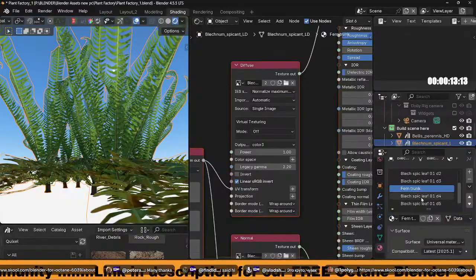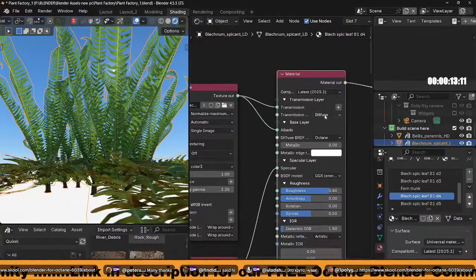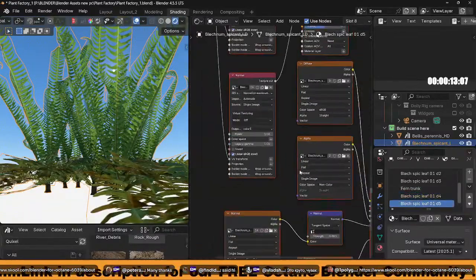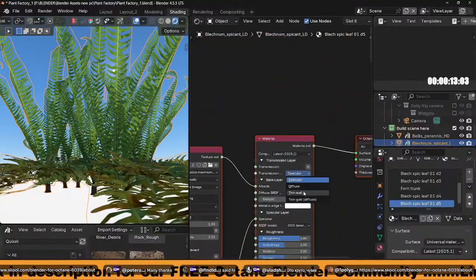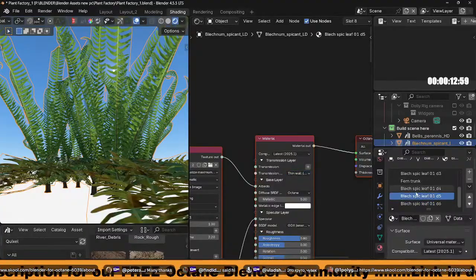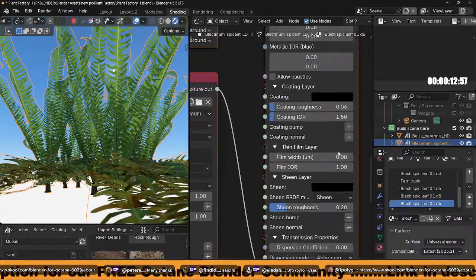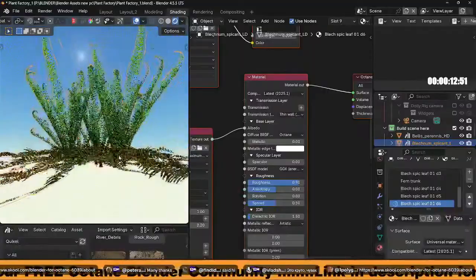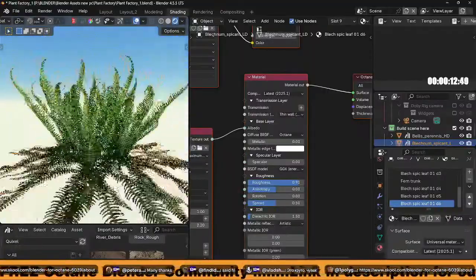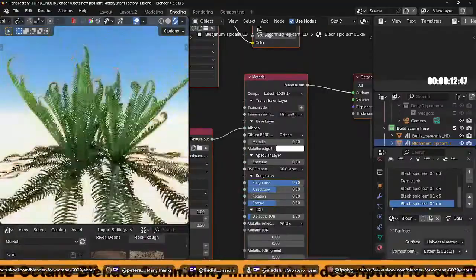Fern trunk, we're going to leave it normal. And this guy here, we'll change it to thin wall diffuse. There we go. Okay, that's good to know.